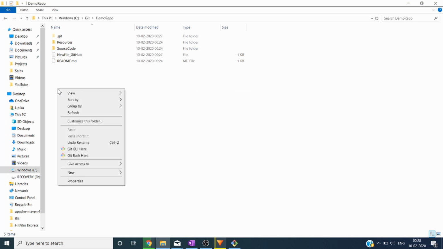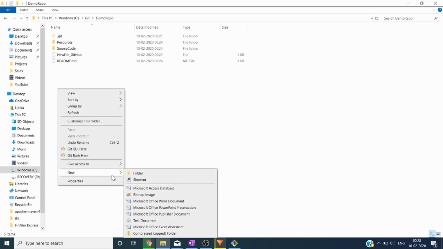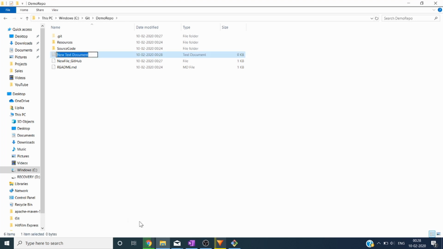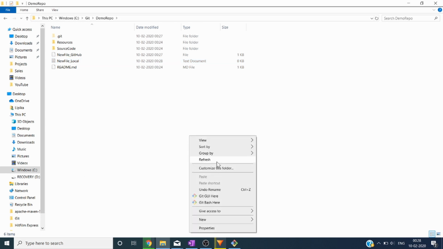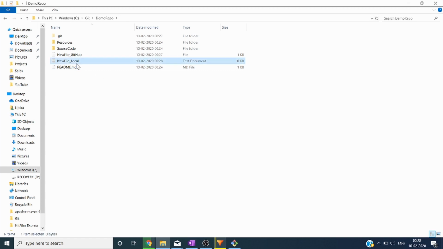Let's say during the process we created some new files, like new file, created in our local. So now this file we want to put into GitHub so that others can make use of it.